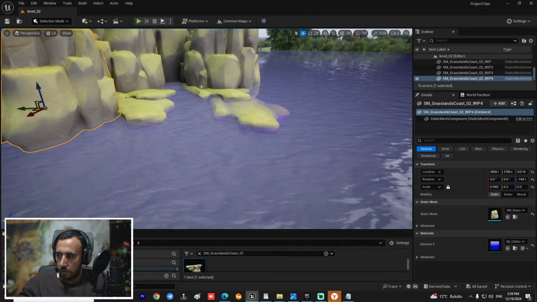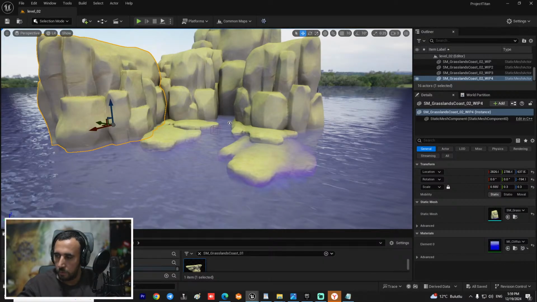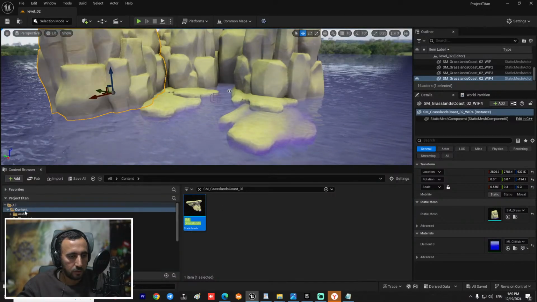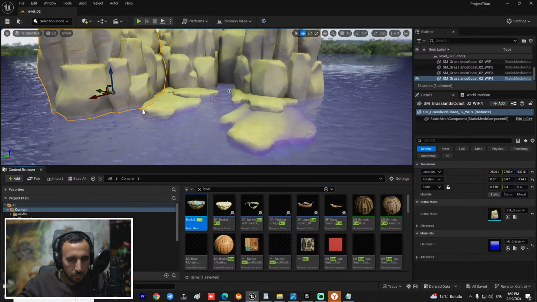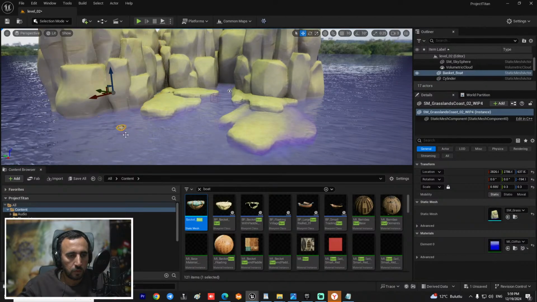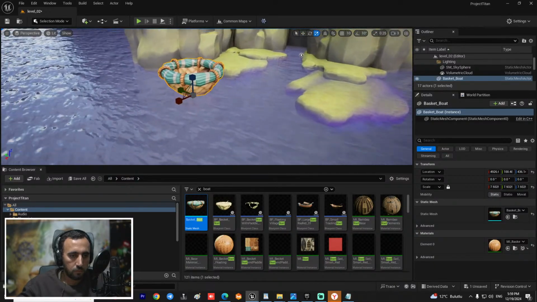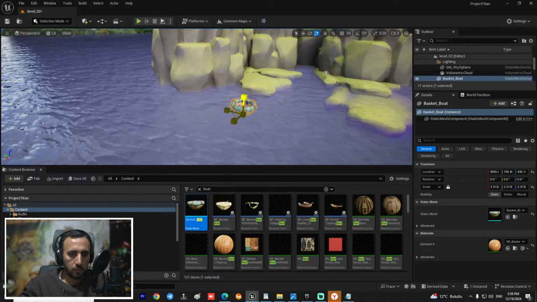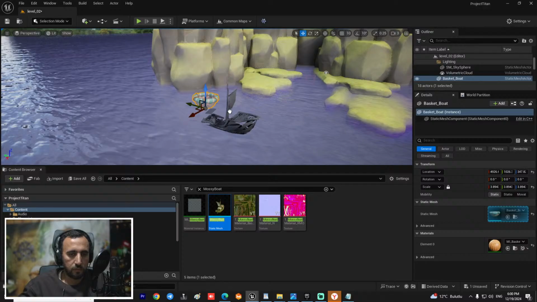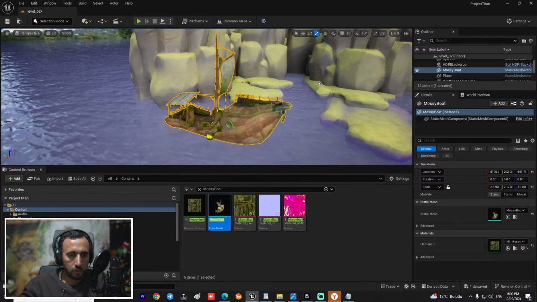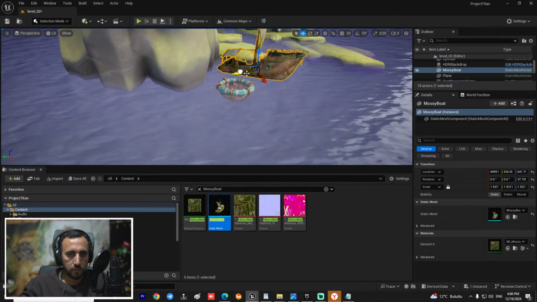Insert a boat, for example, here. Maybe we can insert another one. We can add any animation for it later.